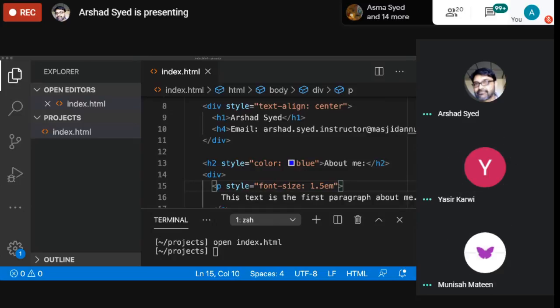So from what he said, if you're under the open editors section, can you see your file called index.html? Yeah, but my file is showing as index.html.txt. I don't know the reason.